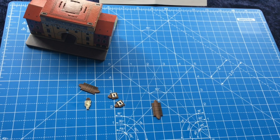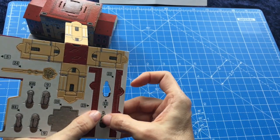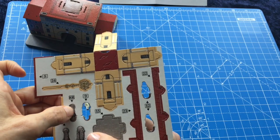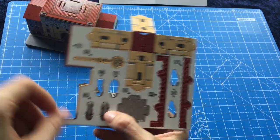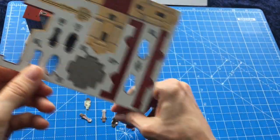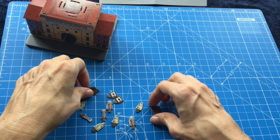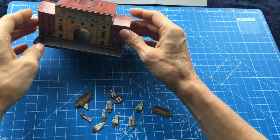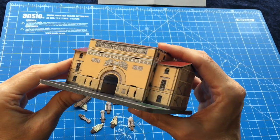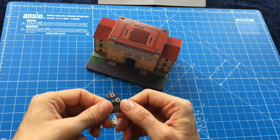Now we have to find the other statues. 12. These are statues of neoclassical figures with globes. It shows the importance of the sea. So this is the back of the building, and this will be the front where the statues will go. So we'll build the plinths first.